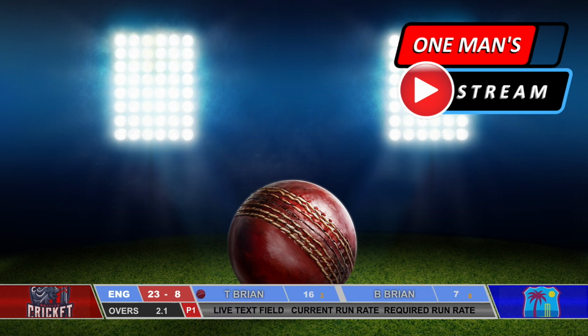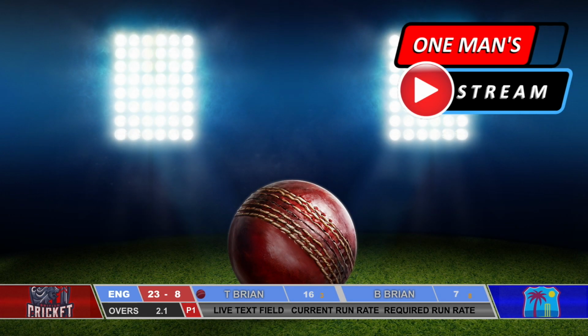This is the batter's lower third. It shows the two current batters. It shows the number of runs they've scored and the number of wickets that they have accumulated. And then over here to the left is a scoreboard, and that remains constant in several of the different titles that I've created. The next one is what I refer to as the batter-bowler graphic. It shows who the current bowler is, and then it also shows what the current run rate is.